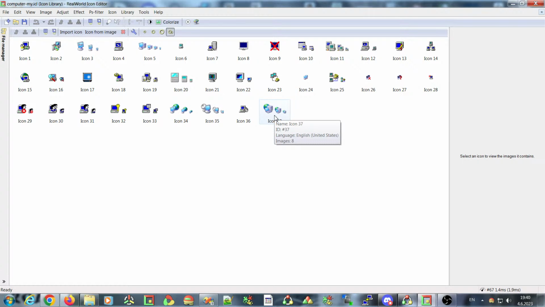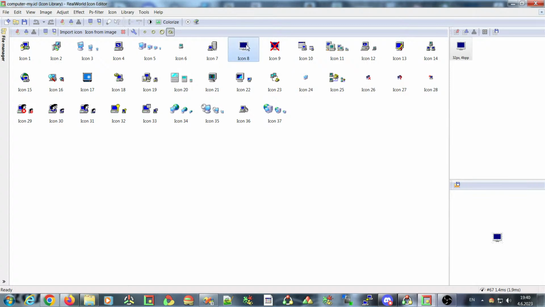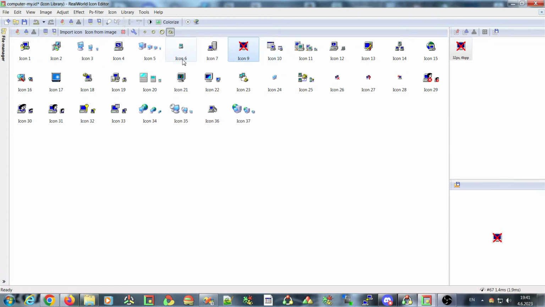I'm not sure whether anyone even uses icon libraries these days. So there is no raster editor here. You can just look at the individual icons and you can remove them from the library.